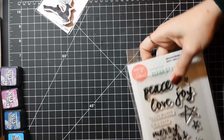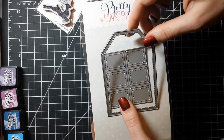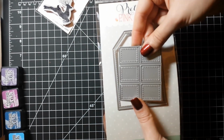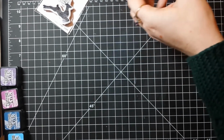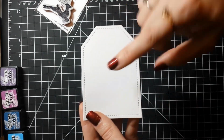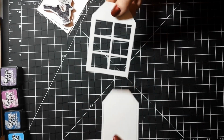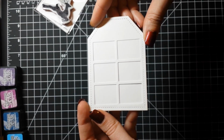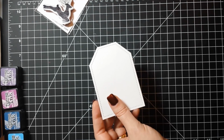So let me tuck these out of the way. What I did with the Pretty Pink Posh dies, cut the tag twice, and then under the second one, I cut the windows so that I could see out the window and still have my background fit. So, let me show you what I mean. Here I have just the tag die cut out. This is going to be my background. And then here is my window that I'm going to look out of. Because I used the same die, they layered together perfectly and will be a wonderful centerpiece for the card. So, I'm going to tuck the window part aside.